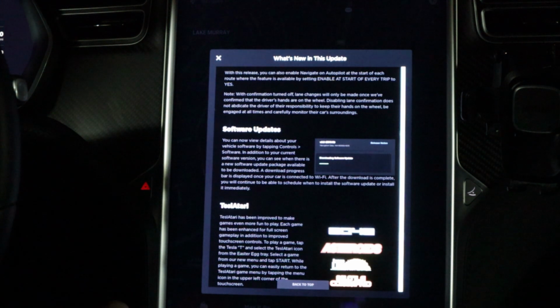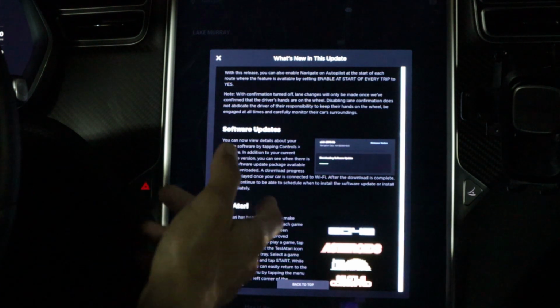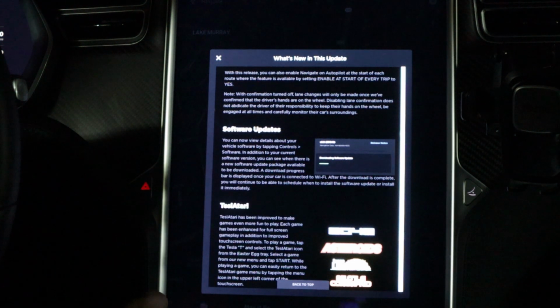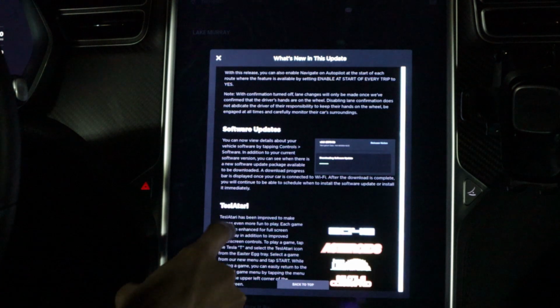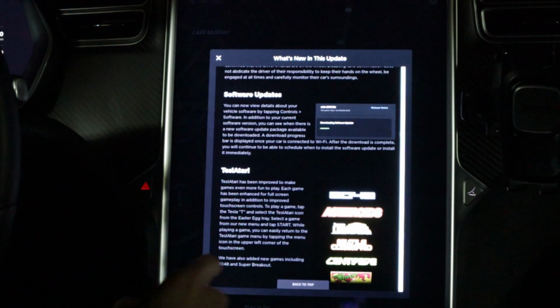Another thing that Tesla added is something called software update. Now in the dash settings, it will show you if there is an update. Say you don't have a good Wi-Fi connection, you can still download it when you're connected to Wi-Fi. Previously, you didn't know whether you got an update or not, because say your car is not always connected to a Wi-Fi hotspot at night. Now Tesla will show you that, so you get the chance to connect to good Wi-Fi and download the update. This is awesome news for all those Tesla owners who don't have a Wi-Fi connection all the time to their cars, like those who live in apartment complexes and such.